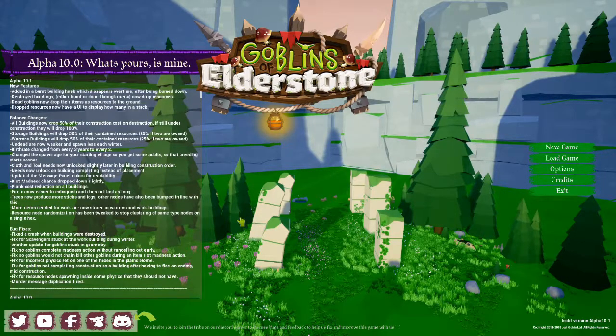More items needed for work are now stored in wards and work buildings, so more tools, logs, and probably other things. And resource node randomization has been tweaked to stop clustering of same type nodes on a single hex. So you might not get, like, four different berry clusters in the same hex or something, I'm not sure.